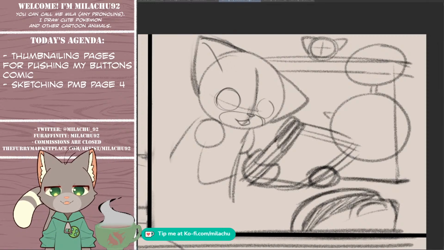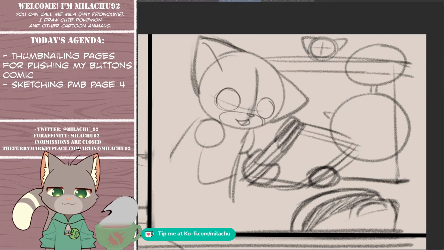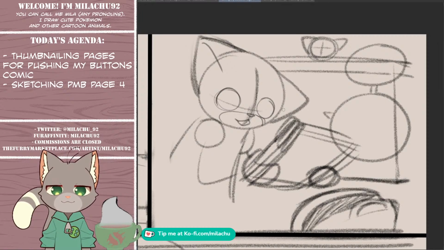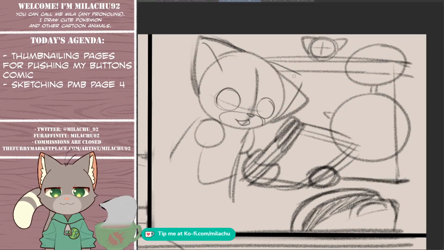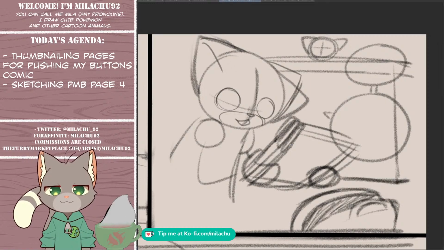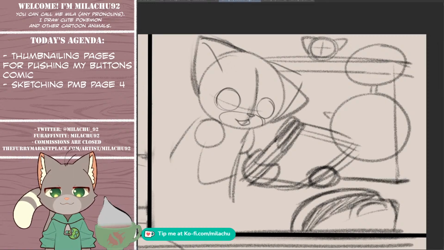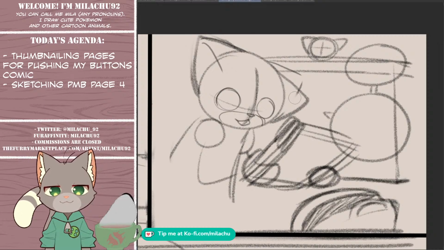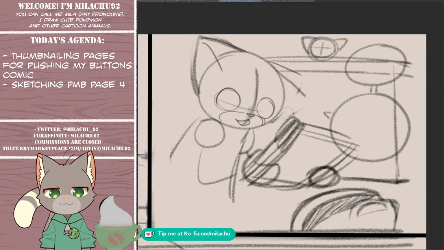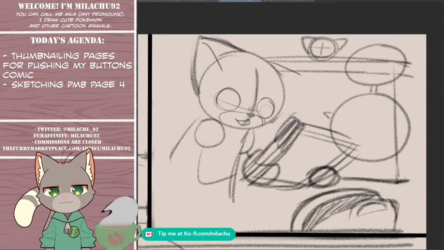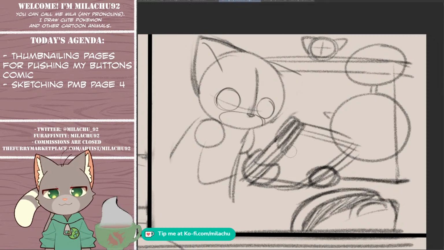What's wrong with his eyes? His face looks so skewed. Hang on. Maybe it's this other ear. I think it's the other ear. No, it's more than that. Something's wrong. I have to fix it. Something just doesn't look right to me.